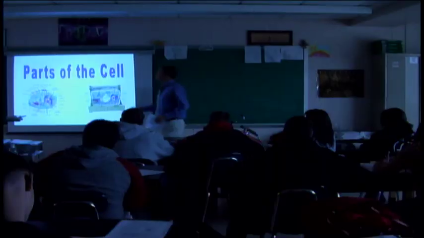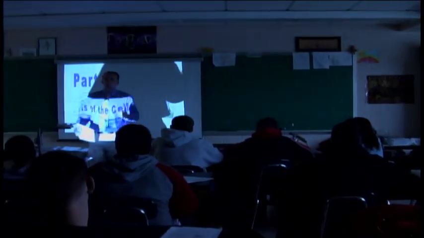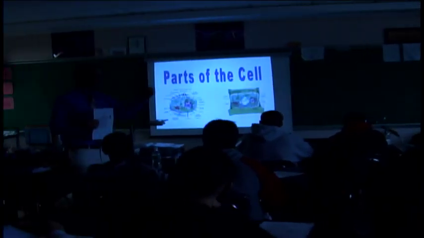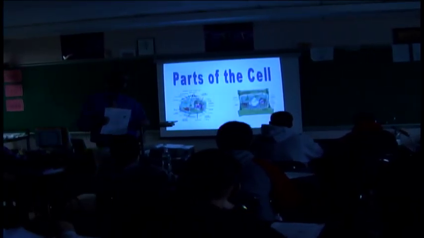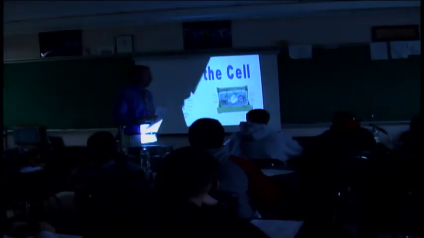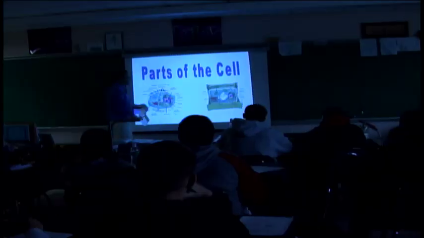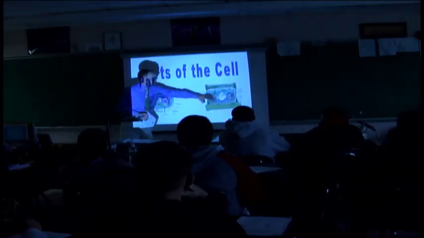Begin. Okay, today we're going to discuss the parts of the cell, briefly review that, and then we're going to go over an analogy that I provided for you, and we're going to come up in groups with our own analogies, okay? First of all, I just want to show you really quickly, this is just a picture of an animal cell and a plant cell.